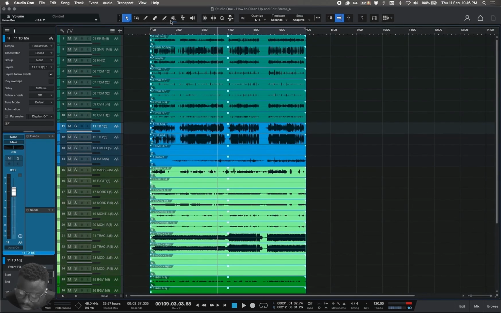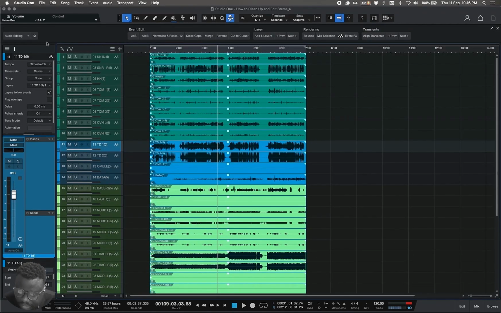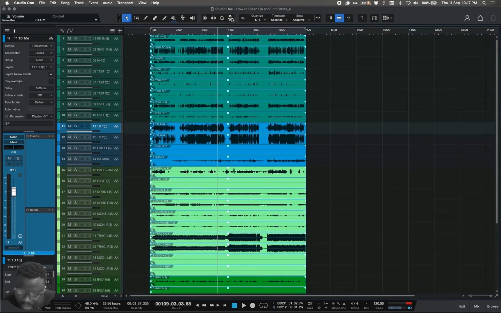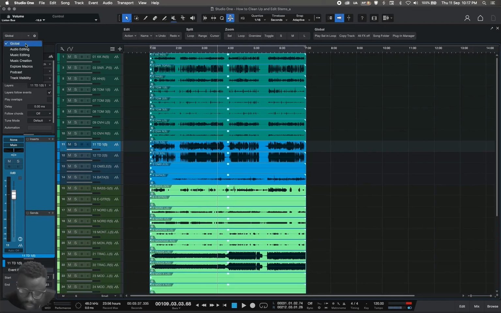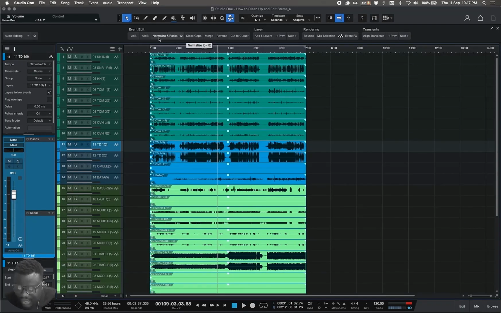And what I'm going to be doing is going to this key right here. In the audio editing, when you click on this icon, that's the macros, which is the global settings. So you just come to the audio editing, where we have normalize and peak. What it does is normalize all the tracks to about 0 or some decibels just below 0.